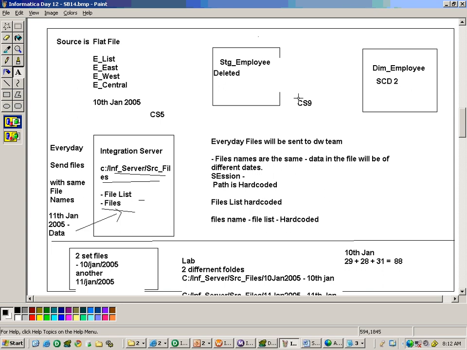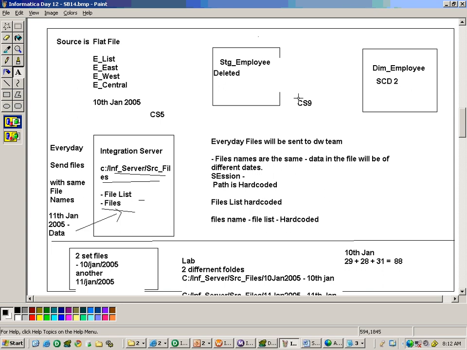To load the dimension employee table, there should be data in the STG employee table first. That means you have to execute case study 5, then subsequently case study 9. That means the case study 9 session is dependent on case study 5.